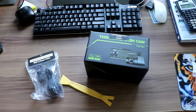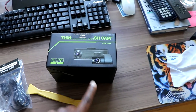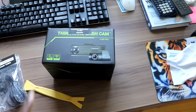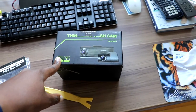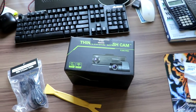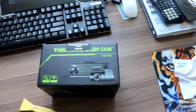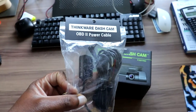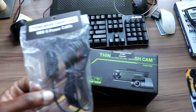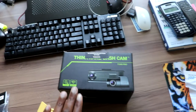All right, guys, so here is the dash cam. The dash cam here has a front and a rear camera. It includes everything you need to install the camera. It includes a cigarette lighter charger power cable. However, I am not going to be using that because I don't want wires hanging all over my car. I'm instead going to use the Thinkware Dashcam OBD2 Power Cable, which will allow me to draw power out of my OBD2 port in my car, which means that I can use this camera's parking functions.